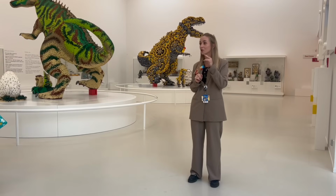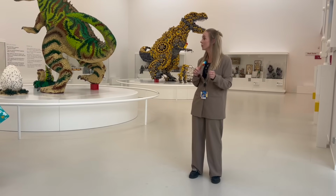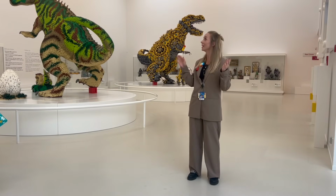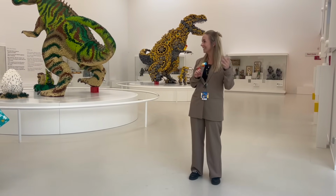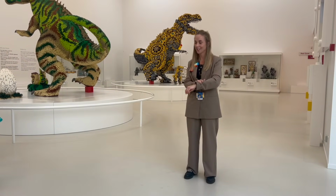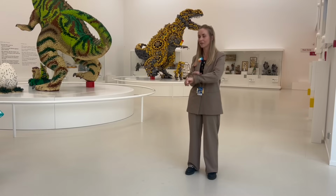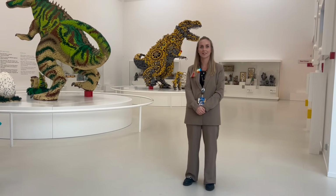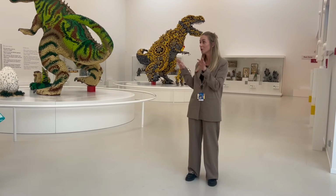As I said, when you came asking if you could do photos and video, you can. Just be aware that right now we have cleaning lights on, because cleaning is doing their thing before we are opening in 50 minutes. So that's why the light is as it is. But feel free to explore the models.